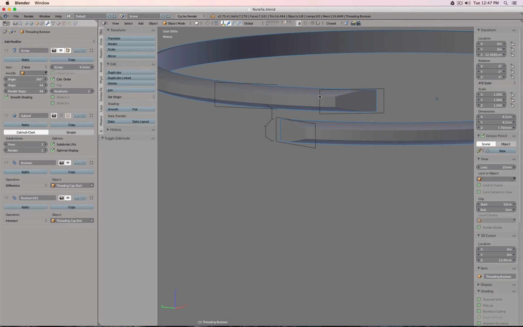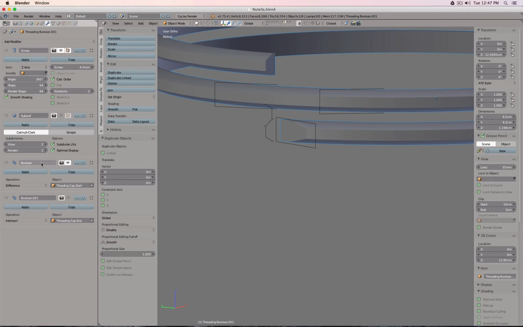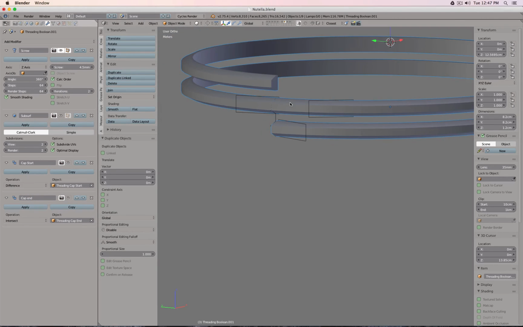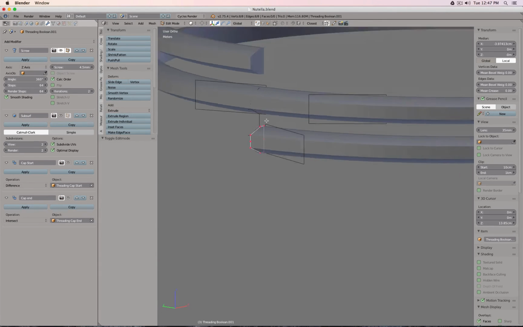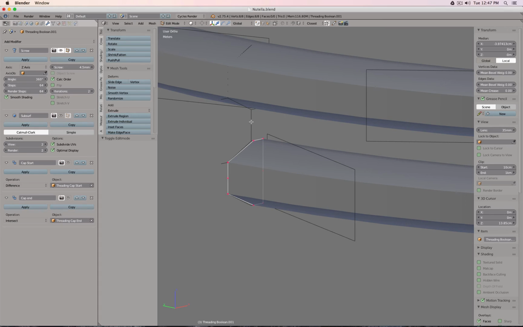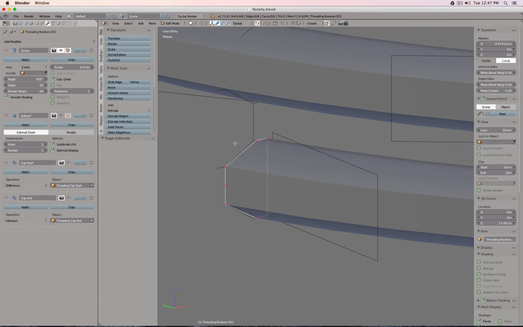So for example, I can make a copy, Shift D, and then I will turn off those Boolean modifiers, for example, cap start, I should name those correctly, cap end, okay, zip, okay. And let's see, so there's our part. Now I have actually this outline here, which really is very helpful for me to get a clue in where I have to position my objects.